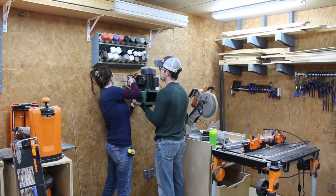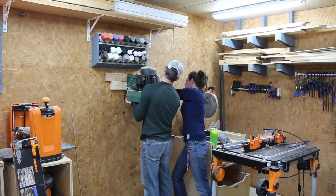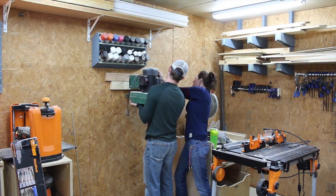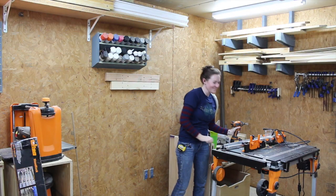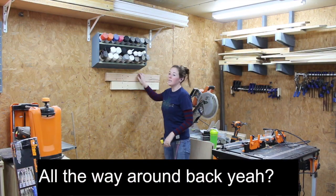So I asked my husband to hold the motor while I unmounted it and moved it out to the shed. Well, he moved it around to the shed for me. Thank you. All the way around back, yeah. Yeah, if you don't mind.